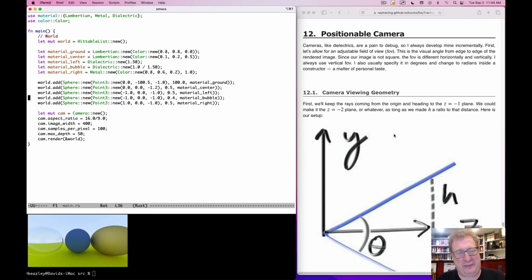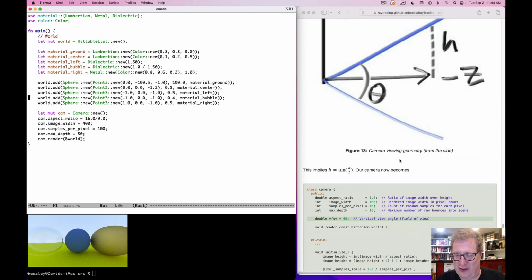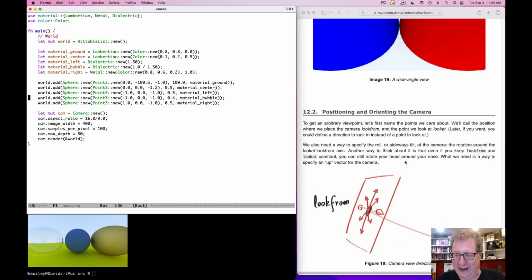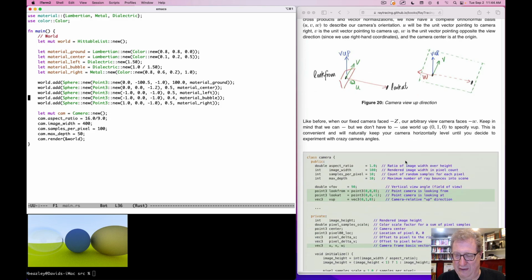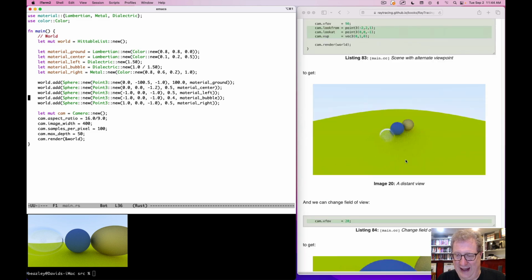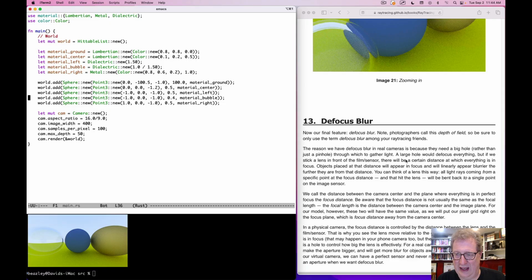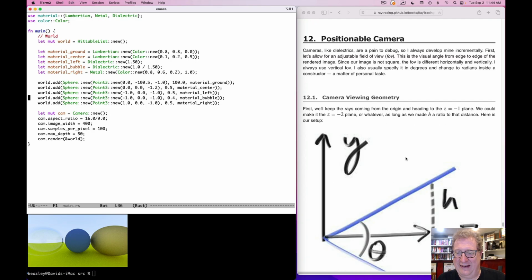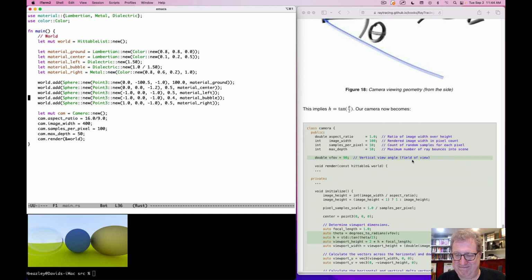I'm going to just give you a little advance warning on this. This section involves a tremendous amount of very detailed mathematical calculations that we need to figure out, and it's almost all related to the camera. Okay, so I'm going to work through this.